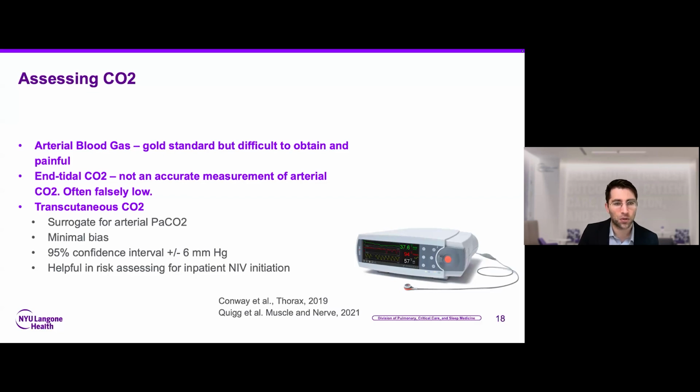It's similar to measuring your oxygen level through a pulse oximeter. This involves a small monitor that can be placed on the earlobe or the forehead or on other parts of the body. And after several minutes of calibrating, it will give you a measurement of your CO2 level. We can then use that information to help guide us in making titrations of our non-invasive ventilators for our patients. That may require changing the settings on the ventilator. It may require a discussion about how many hours per day we're using the ventilator. But we find that information very helpful in guiding our management of patients.